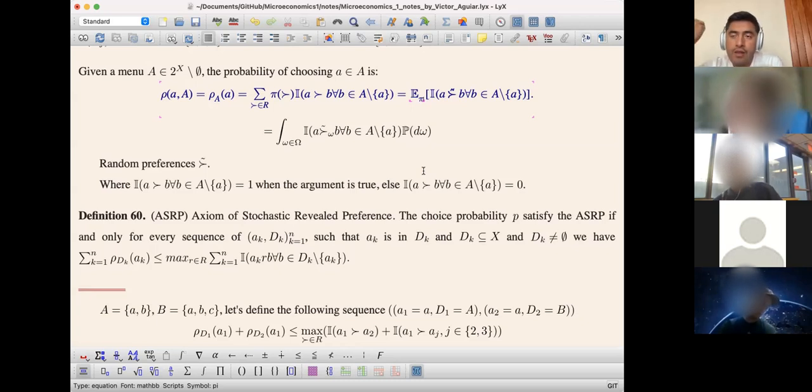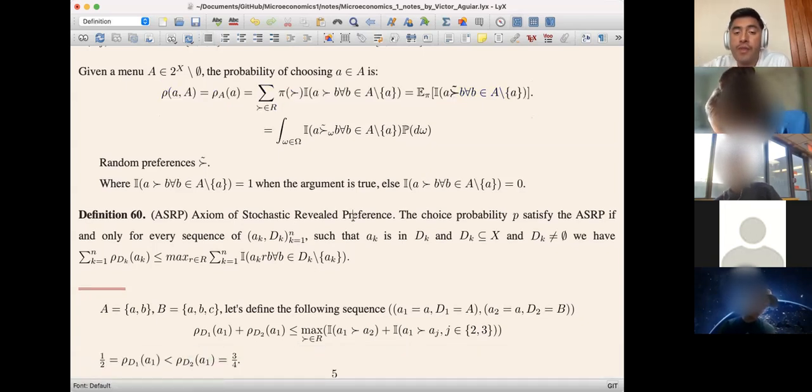Okay, that's great. And we know that's the WARP, but what is the analogue of the GARP? So here I'm going to state the axiom, and then I'm going to explain how we obtain it. It's not going to be intuitive, but this is actually the analogue of the GARP. And in particular, because we don't have indifference, of the SARP, the strong axiom of revealed preference, to be more precise. Hence the name, the axiom of stochastic revealed preference, okay?